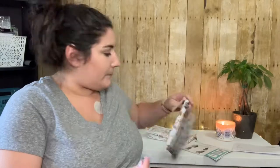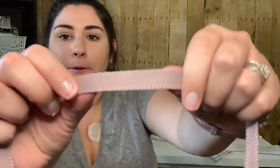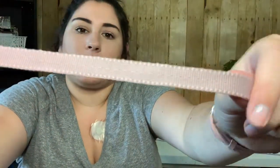So it looks like these are little wristlet ones. That's awesome. Okay, so this would be for the big ones. I guess if you want to pack this into your bag, just to have your mommy needs in it, if you're not taking your child with you anywhere and you just want to run into the store really quick, put your wallet, your chapstick, whatever you would need, and it becomes a big shoulder bag. I really like that. Again, this color, can you tell the color on that? That is so pretty. I love that.